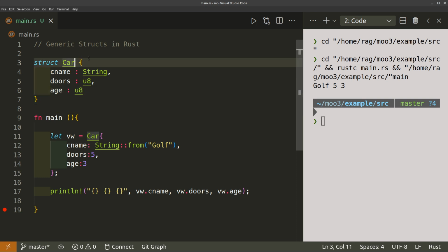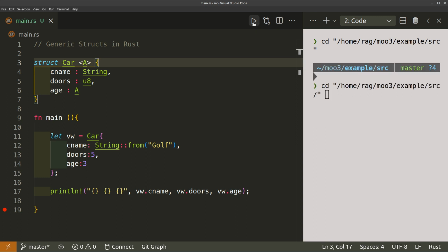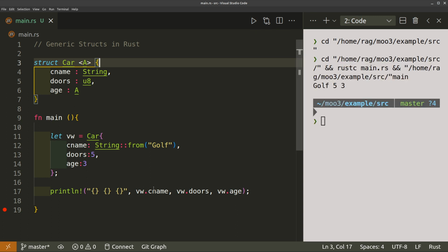We're going to change this. What we're going to do is use the less than sign, and then you specify a capital letter, we'll put T in here. And then whatever you've put on line 3 in between those angled brackets, you put in here. So we'll run that and check it still works, which it does. Then age can be a float, and it still works. We don't get an error. So this allows us to enter either a float or an actual integer.